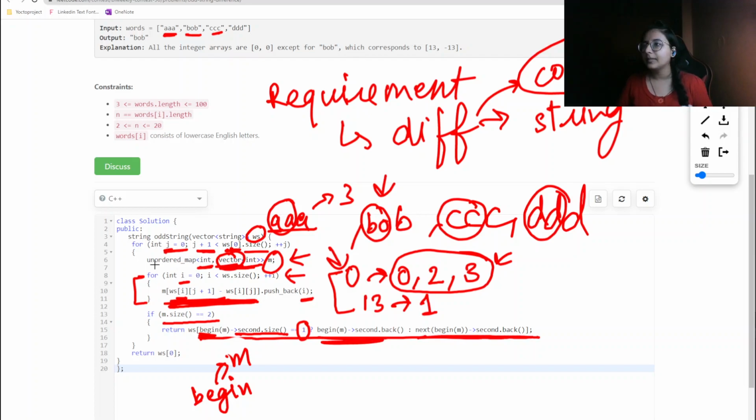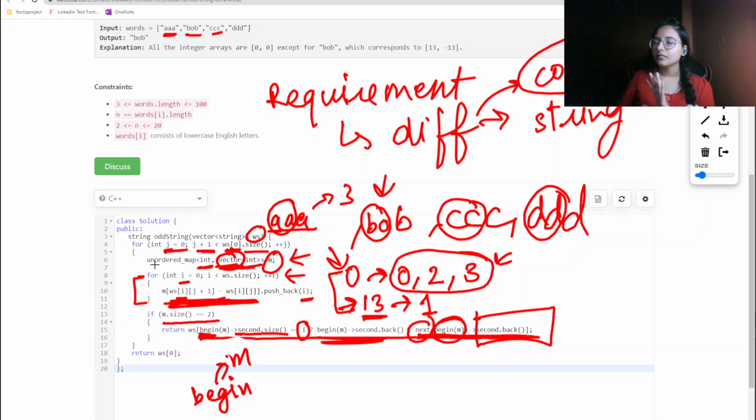It will check whatever next element is being stored, that is 13, because we are having only two possibilities. Either this map size will become equal to 2 or it won't, meaning it will remain 1 only. So in that context, we are checking just the next element, and we are using this next iterator. This next iterator checks whatever is there at the beginning. The beginning is pointing towards the starting, right? And when we are not giving any position to this next, then whatever pointer we have passed to it, it will check just the next element to the same. So it will check this 13, and here it will directly return this second dot back. That is the thing it will be doing here.